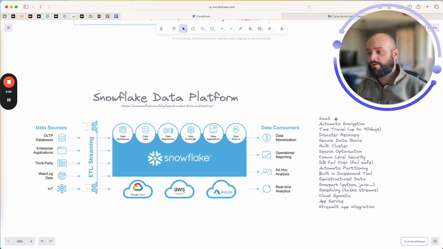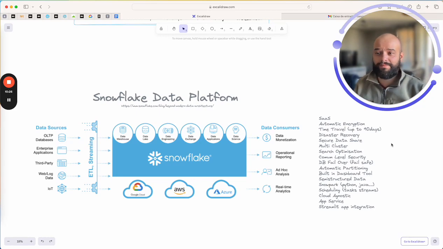And just to finish, a bit of a list I will go through really quickly, of Snowflake features. It's a SaaS application, software as a service. It means you manage just what you want to create. Everything else, infrastructure-wise, is mainly curated and governed by Snowflake. Okay, automatic encryption. You don't need to worry about that. All data you're working with in Snowflake is encrypted, even the data that's going outside.